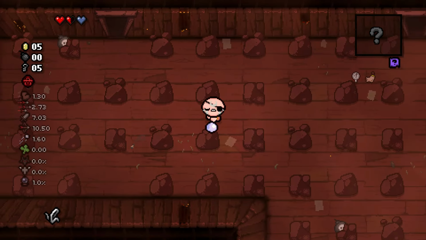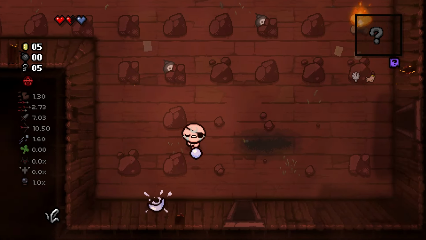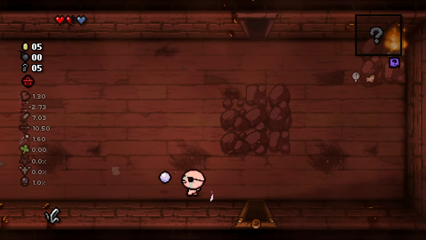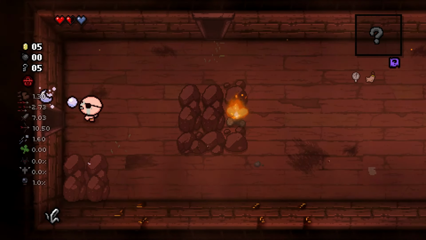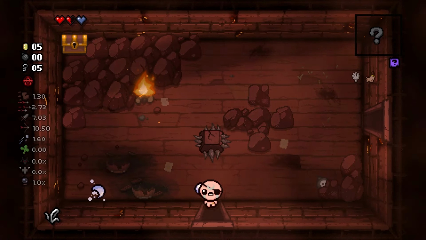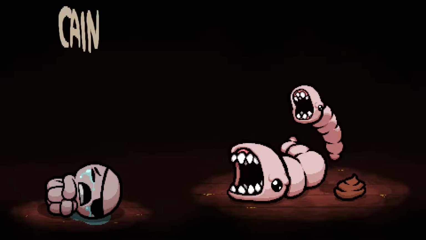All right. Yo, I think we checked every room. So, we will be fighting. Wait, this is the shop. We will be fighting. Wait, let me blow these up. No, did nothing for me. All right, in we go.